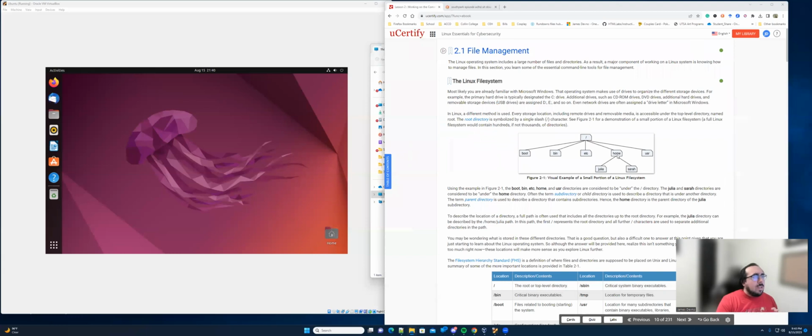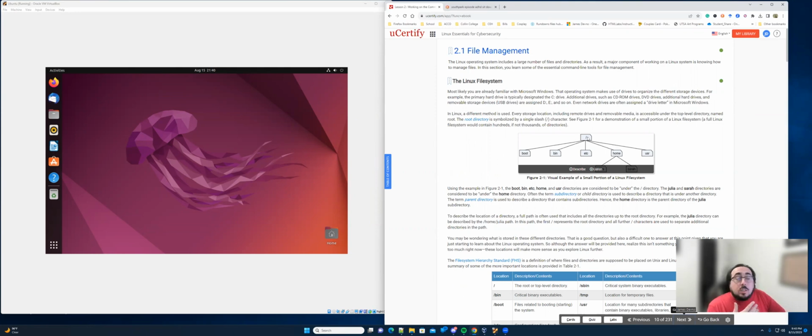A good graphic is actually in your book. This is the visual representation of how things are broken out. So when we talk about this, in Linux, everything, I mean everything, including the processes that you're running, is a file. So you can find a file in everything. At the very top, there's this /. We call this the root directory. This is where everything resides. That symbol, the /, is very important because it tells us the starting point. This is the root directory.